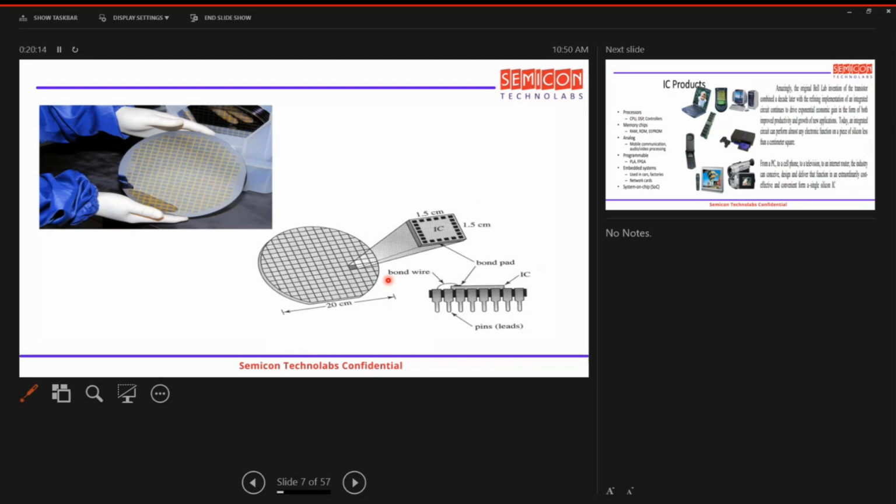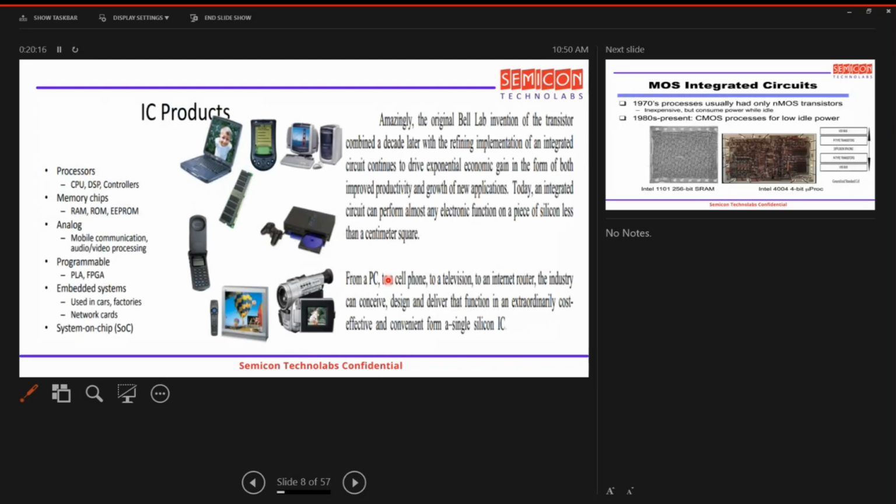All right. Let me go to the next slide. These are all the different products which we use in our day-to-day life. You can call them end products of electronic devices. So we have so many things in place, all the way from laptop to mobile phone, camera, video games. Everywhere we have VLSI in place, helping the electronic industry to boom further.